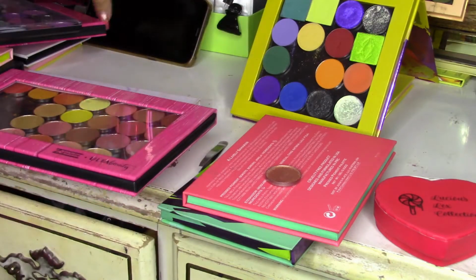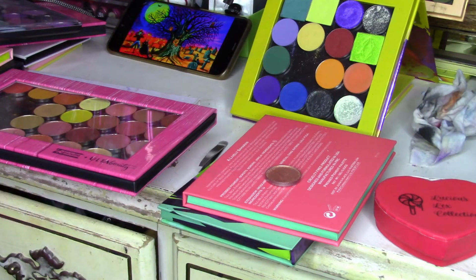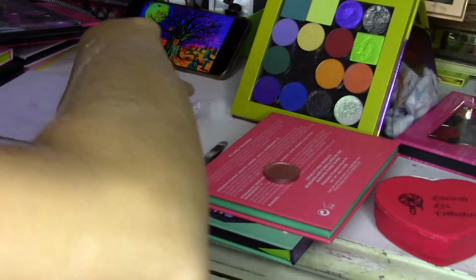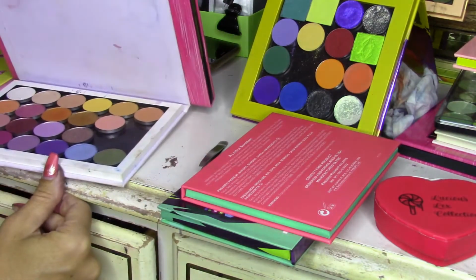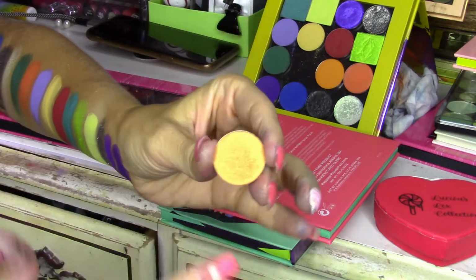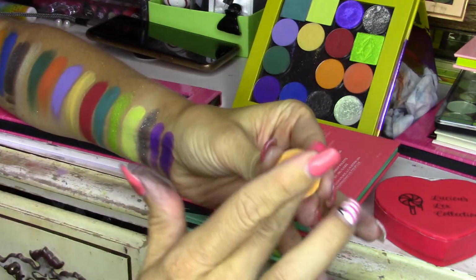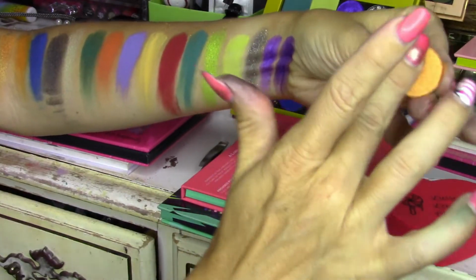I definitely need some kind of shimmer shade. We've got a green, purple, black kind of shimmer shade. So maybe some kind of orange shimmer shade we need. I think I saw one in one of the palettes I was thinking about. Maybe this one. This is ColourPop's Chauffeur. Oh, that will be really nice with these.